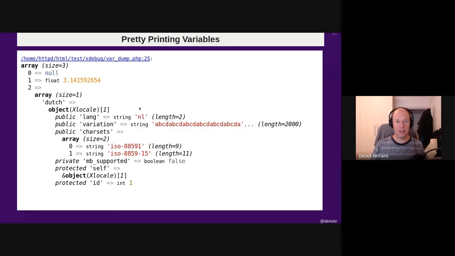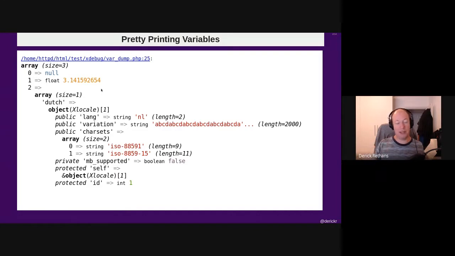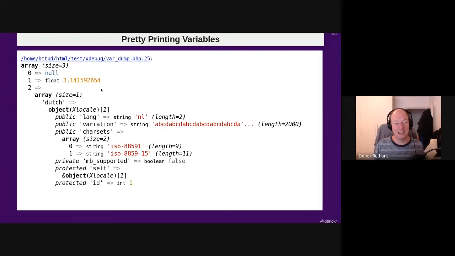Just installing xdebug modifies PHP's var_dump function. Instead of being a muddled mess where you have to add pre-text around it, it will actually expand that for you. It has some additions as well — for example, a filename and line number where var_dump was called from. You can hover over this link and it would open directly into your IDE, which is a neat feature. This comes with xdebug for free when you just install it.